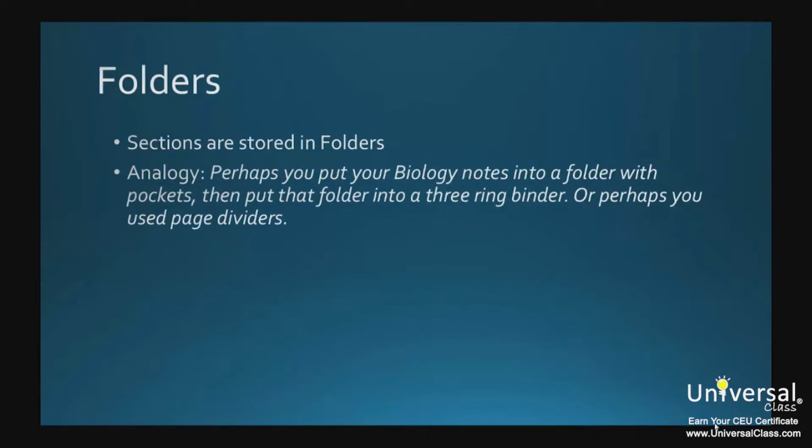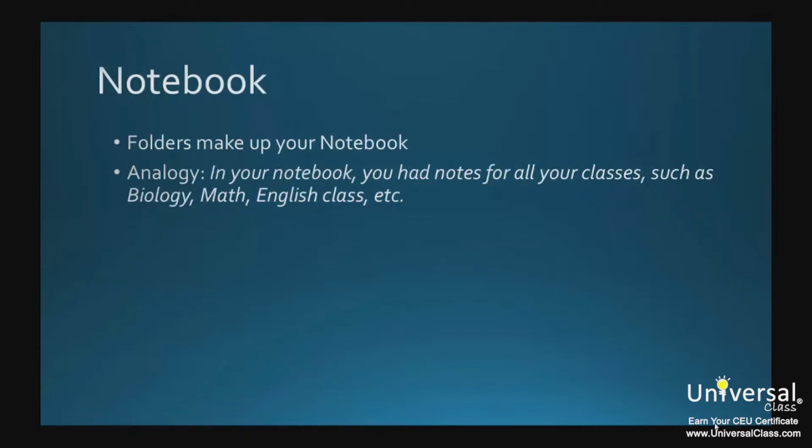Sections are stored in folders. Using the same analogy, perhaps you put your biology notes into a folder with pockets, and then put that folder into a 3-ring binder, or perhaps you used page dividers. Folders make up your notebook. In your notebook, you had notes for all your classes, such as biology, math, English class, etc.